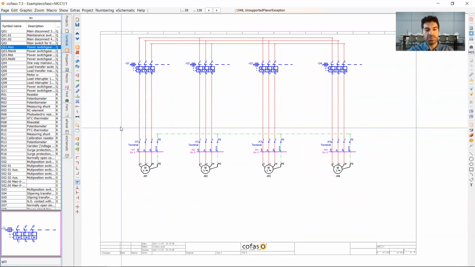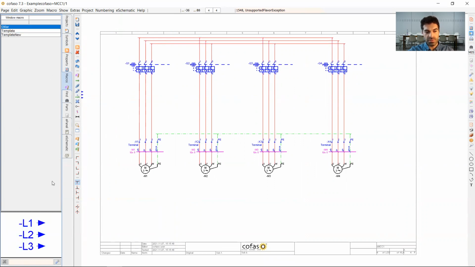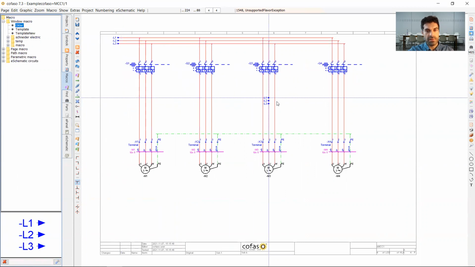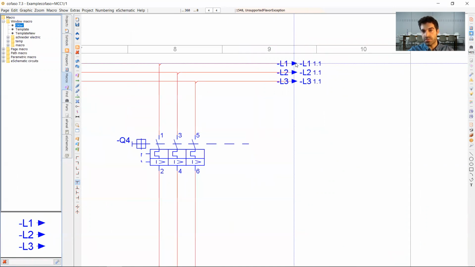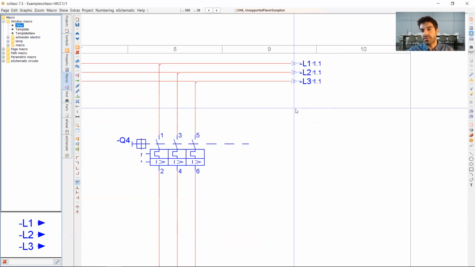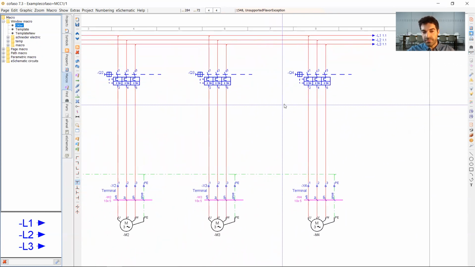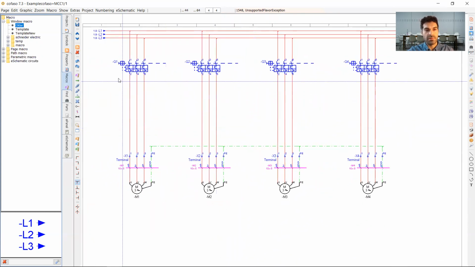So now I will use potential arrow macros. Basically you click this macro tab one time. There is also another option, this one you can use, or you can also use this display. So window macro, potential arrows, here I place one, and here please pay attention. After I place my potential arrows, the name of the arrows will jump automatically to the right side. So you don't have to go inside one by one and change the orientation of the name of the arrow. COFASO will automatically change the place of the name of the potential arrows.